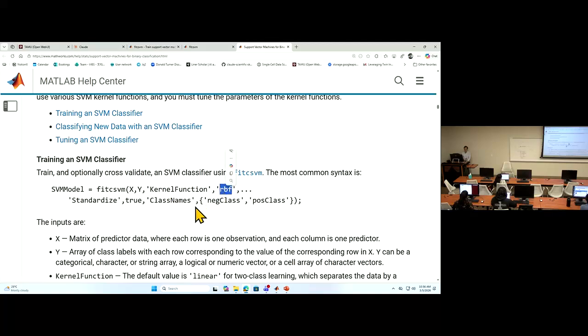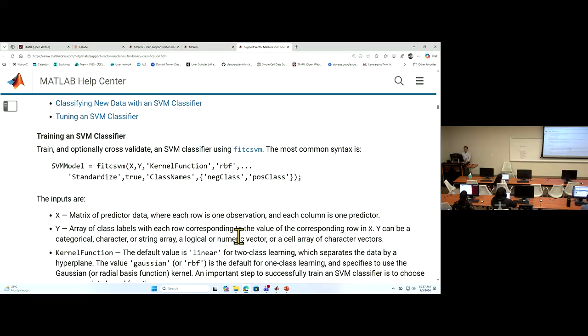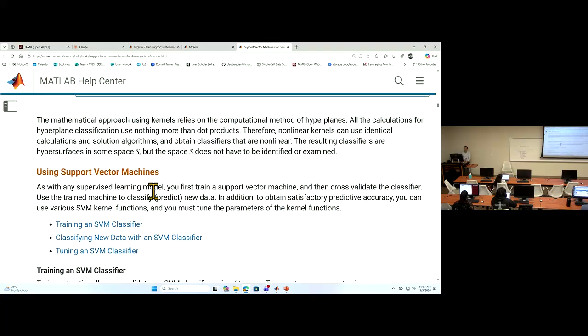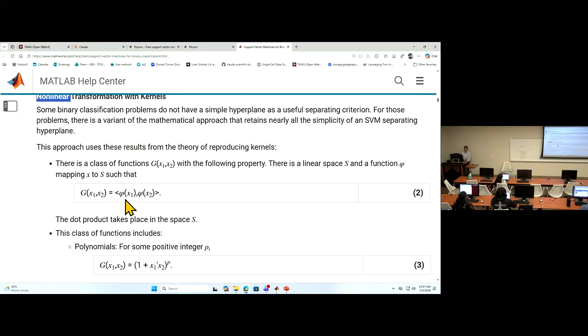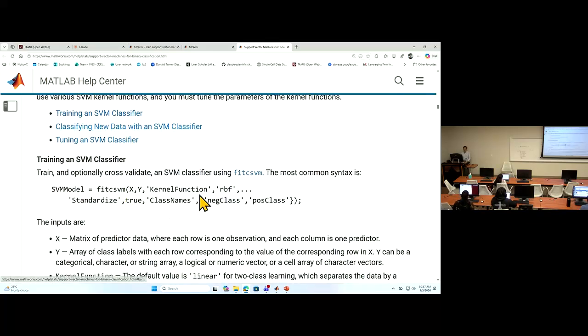You see, I want to use Gaussian kernel. So then you just select this function. There are other functions. So whether you want to standardize your input, if you put a true, it will do that. Okay, so if you have non-separable, non-linear data, you can apply this non-linear transformation by invoking this kernel function, allowing it to do this kernelized SVM.